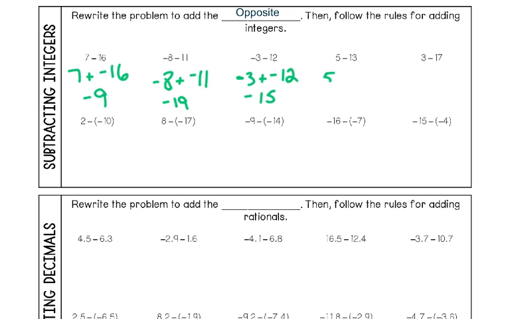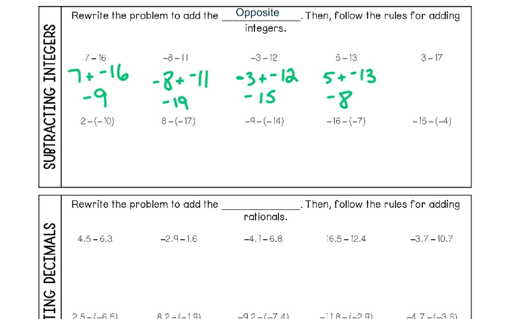We're going to change this to a plus the opposite. So we keep the first number and we add the opposite. We always want a plus negative when we see minus. So you have a 13 and you have a 5. They're opposite signs, so you want to subtract. So 13 minus 5 is 8. And there's more of the negatives than there are the positives, so my answer will be negative.